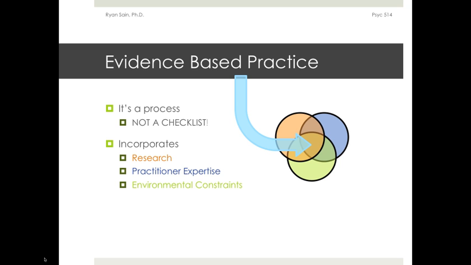The environmental constraint stuff is you're only going to be able to do what you're supported with and what might work in that particular context with that particular individual. And you better be able to pull it off. There's the practitioner expertise part. And it better have some evidence for it. So in reality, the evidence-based practice stuff is this small little overlap between all these three areas.